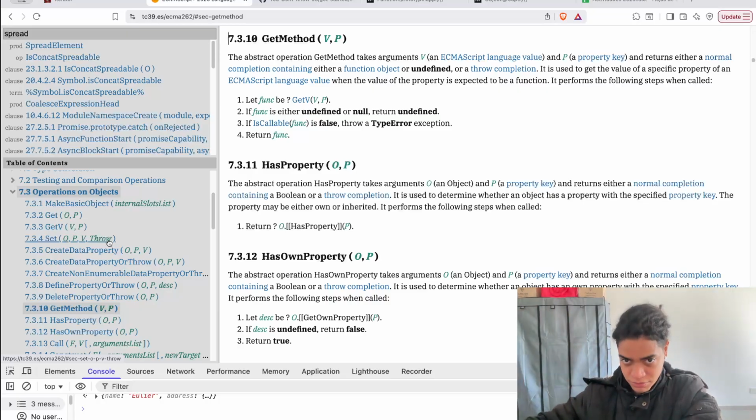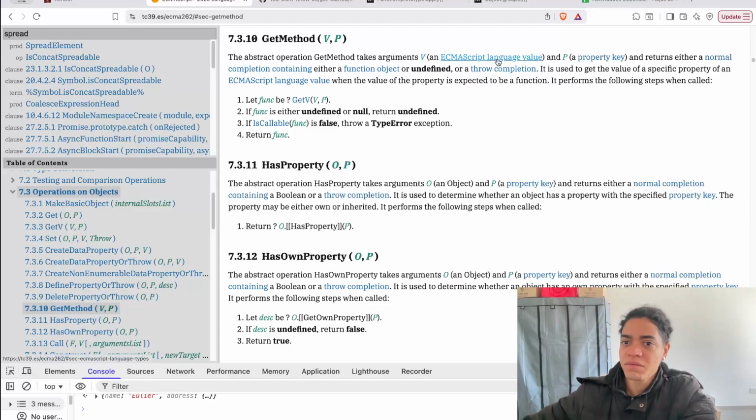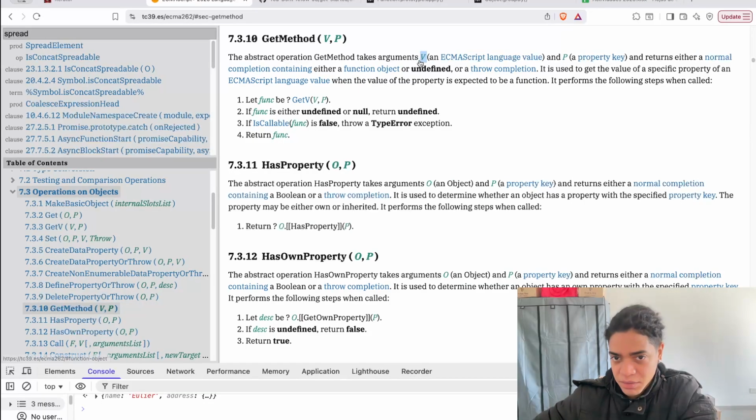It says the abstract operation get method takes argument v, an ECMAScript language value, and p, exactly, the property. You can imagine, v is any ECMAScript value.